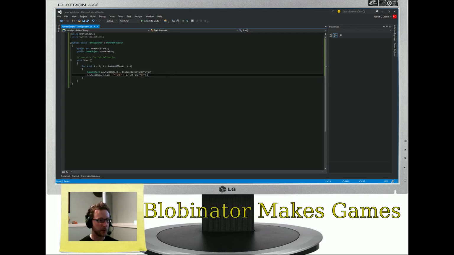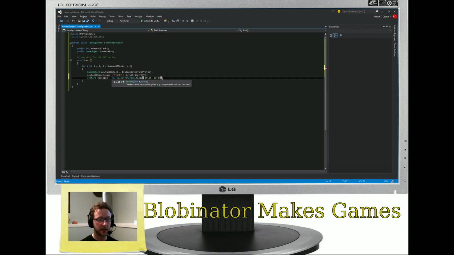The other thing that we're going to do is move our tanks around so we can see them. So we're going to say Vector3 position equals new Vector3, and we're going to call Random.Range -10 to 10.